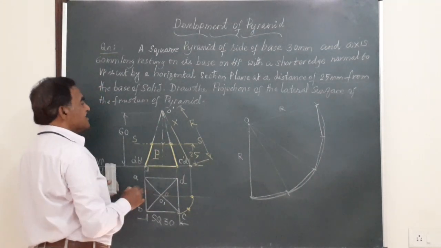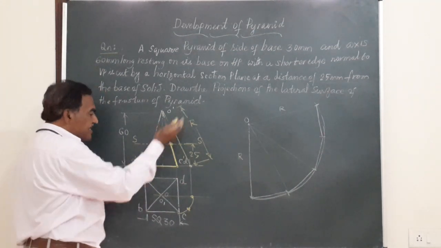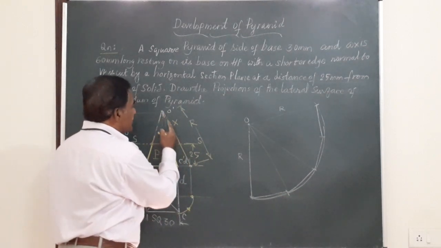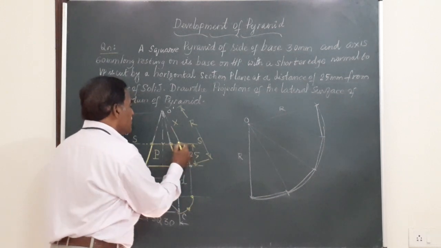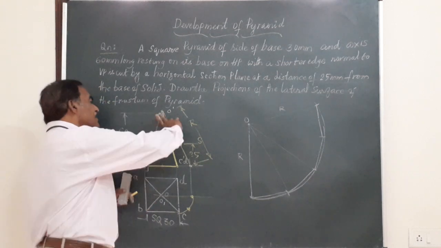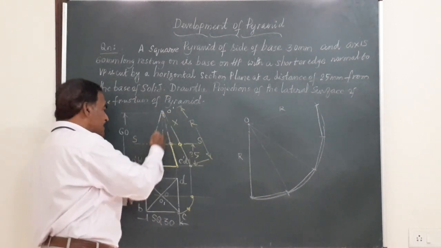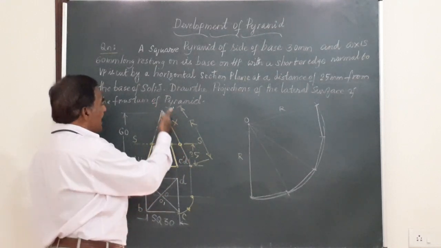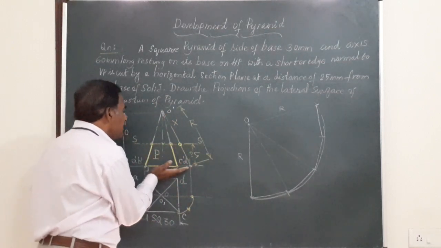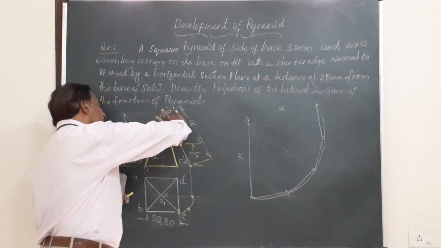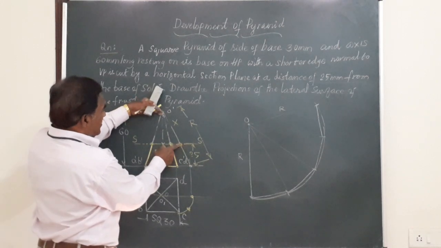So in all such cases, all these points where the section plane is cutting the solid are to be transferred to the true length line, that R line. So I have the R line here and I mark all these. So this is the measurement you have to take on all these. You know very well that OA, OB, OC and OD are all cut at the same height from the base. So now after getting this, you take this measurement on OA, OB, OC and OD.